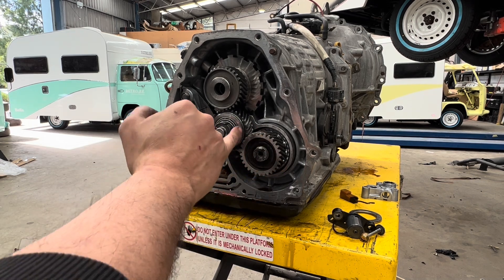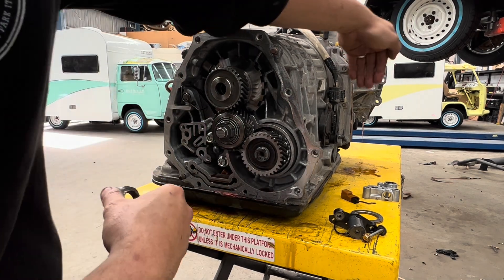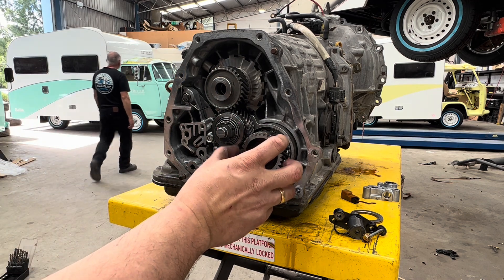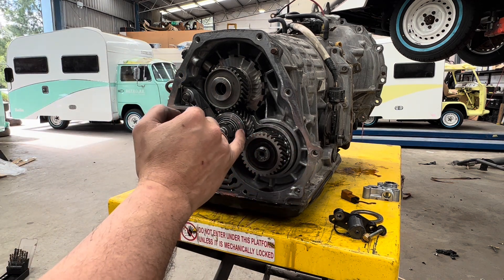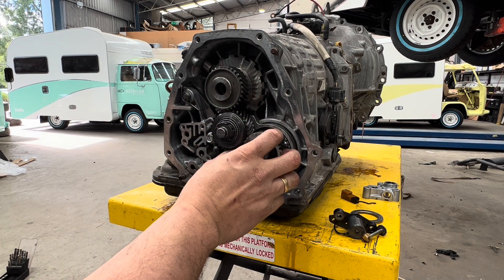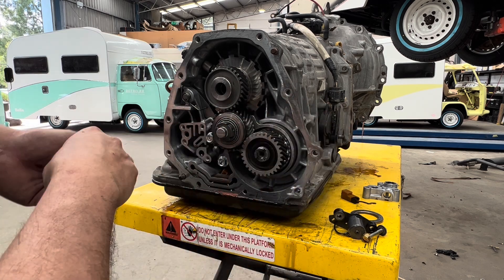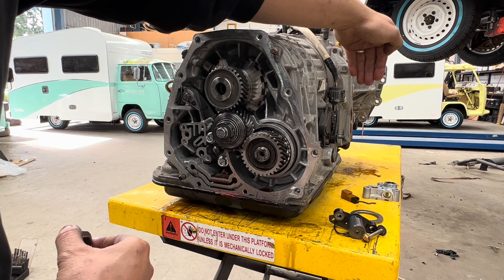This gear will actually tap in a bit so it's more level with that. But depending on the shims on the front of the diff pinion shaft — when someone set the pinion depth — will depend on where this gear ends up. So if this gear isn't lined up 100% with this one, don't stress too much. This bearing in here is a floating bearing, so it can move in and out depending on what shims are used at the front of the diff pinion shaft to set the depth.